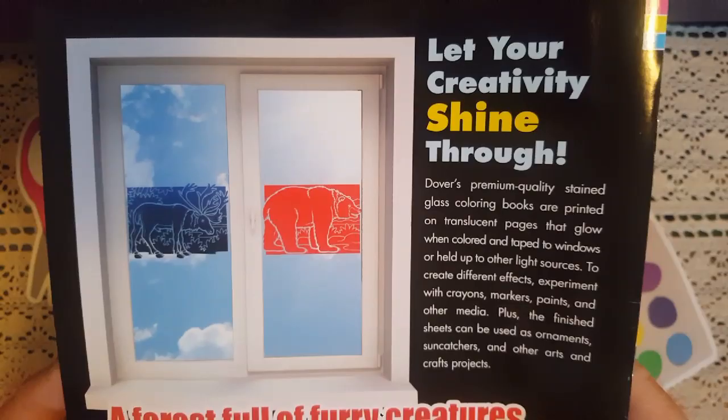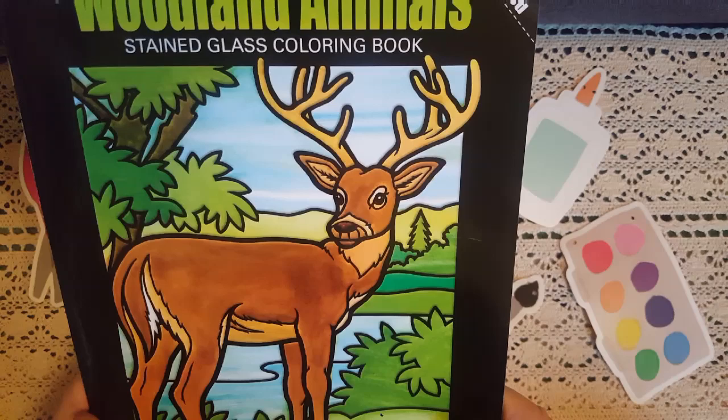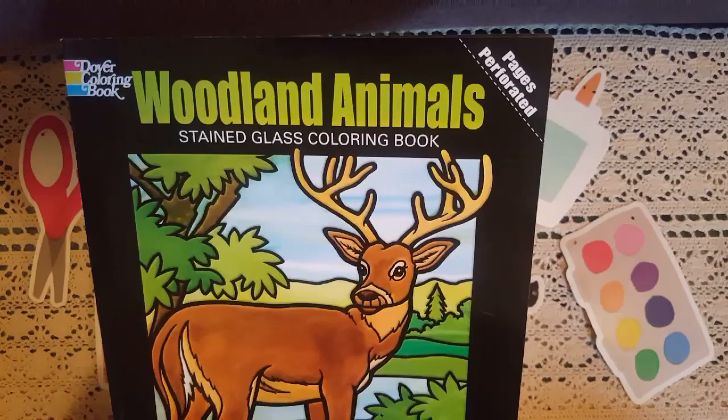This one is woodland animals, and the animals in here are raccoon, caribou, a beaver, a white-tailed deer, a striped skunk, moose, a porcupine, elk, possum, gray wolf, eastern squirrel, black bear, a wolverine, and a red fox. And this is how they turn out. They're absolutely beautiful, and the kids admire seeing these. They're so proud of their work. They're nice to give as gifts to grandparents or aunties and just friends, and they love sharing that.